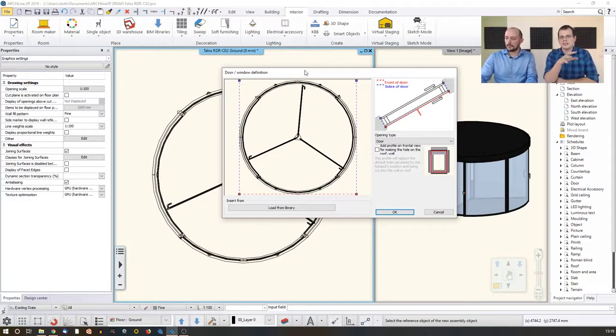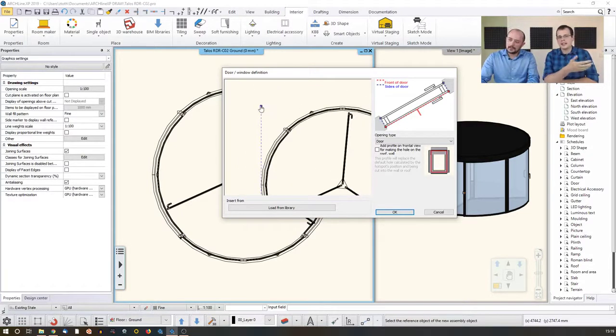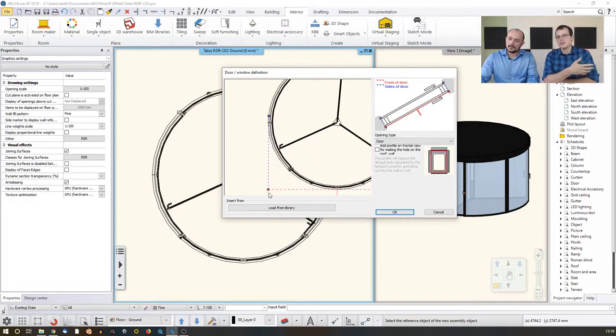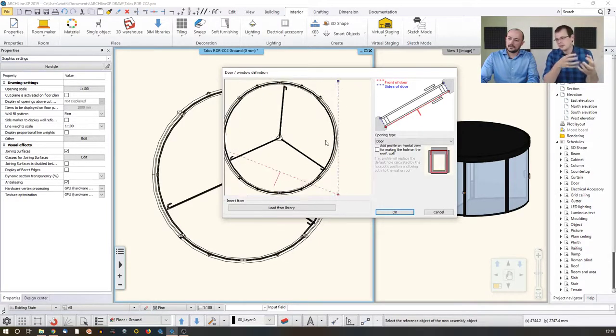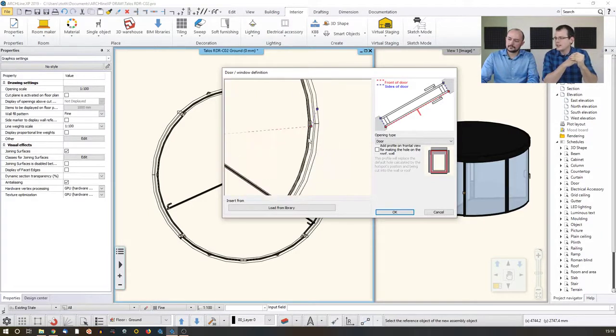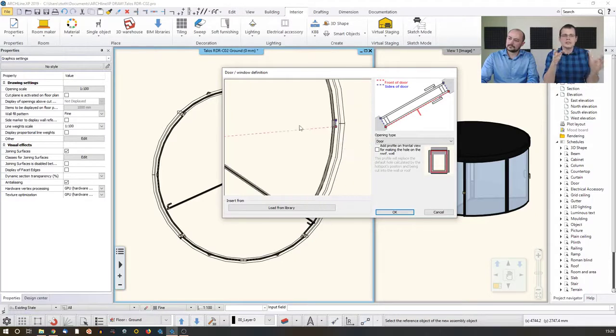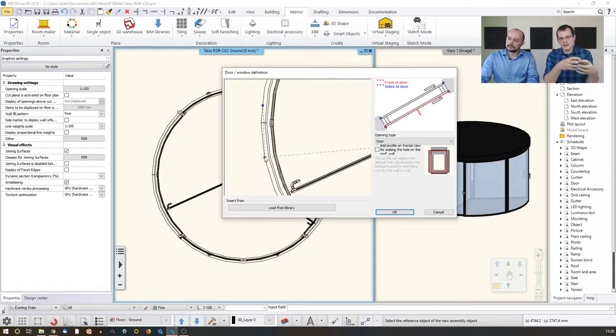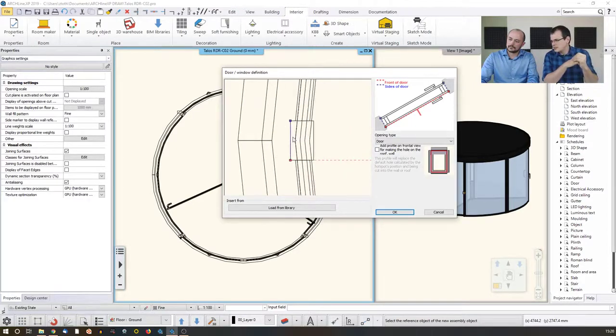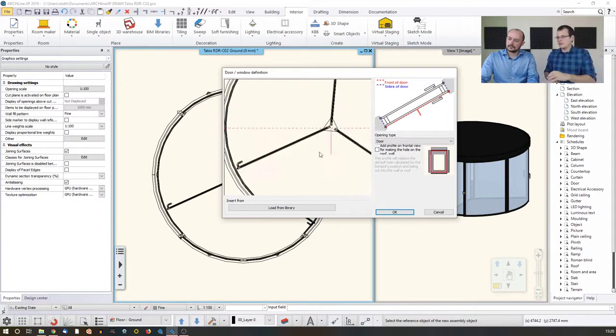that we can't just accept any kind of object as it is as a door, because then the software would not know where to cut the walls should this object be placed onto a wall. So now what Ilyes is doing, he is defining the nodes, which would be the front and the back part of the door. So the software would know exactly where the door comes in and where the wall should end. So that's what we are doing right now. If we zoom in, we can see it better. Yes, so these are the nodes which would define where the hole is going to be created.